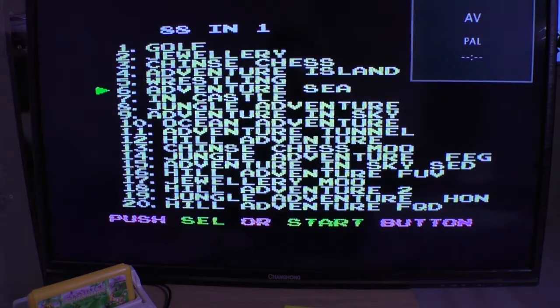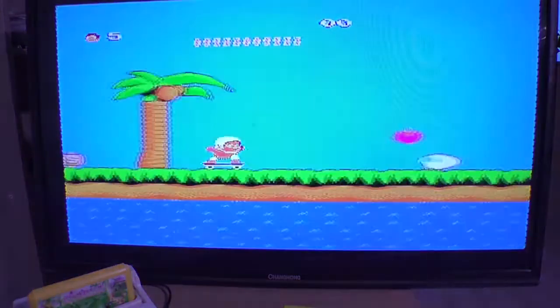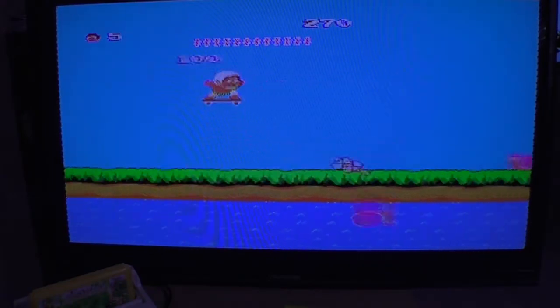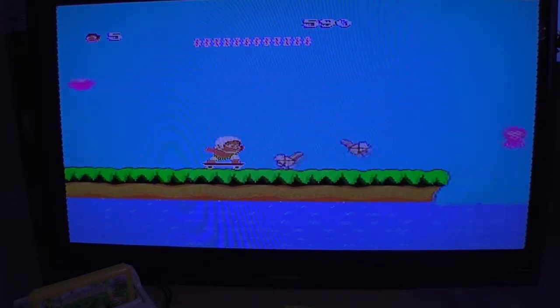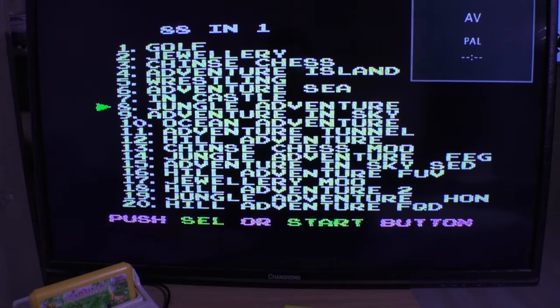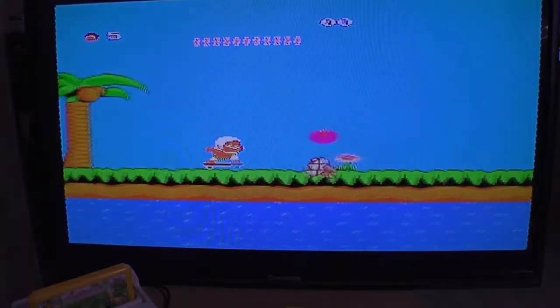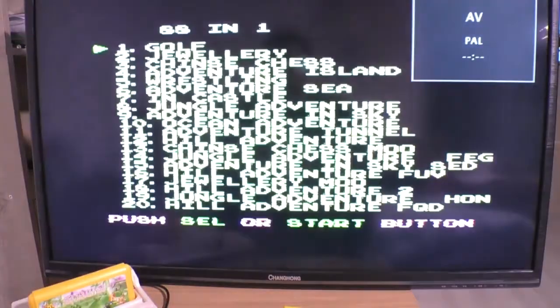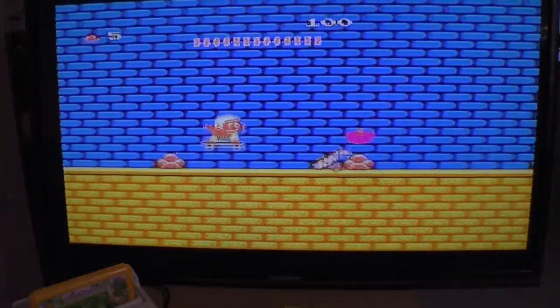Let's check out some other games. Adventure Sea. Is it the same one? No. Maybe that is... It looks like the second level of Adventure Island. Okay, that's pretty disappointing. Adventure in the Sky, should we try that? Oh no, please, come on. Area 5, oh no way, come on. In Castle, oh come on. All of those games are Adventure Island, are you kidding me? Just different levels.